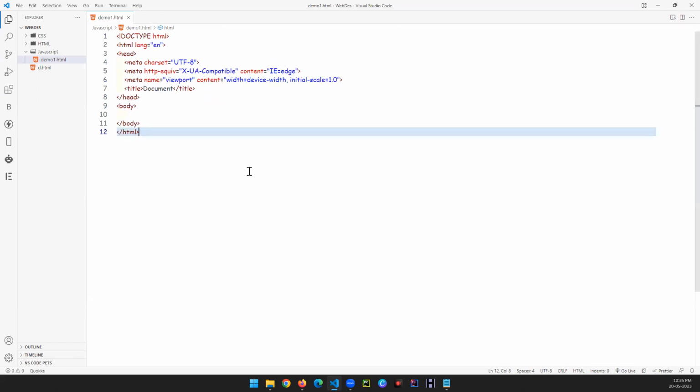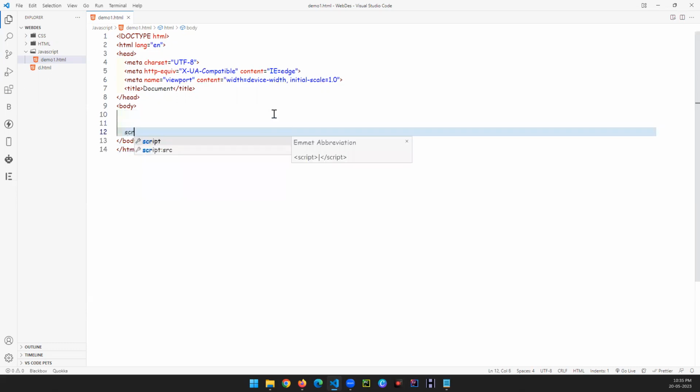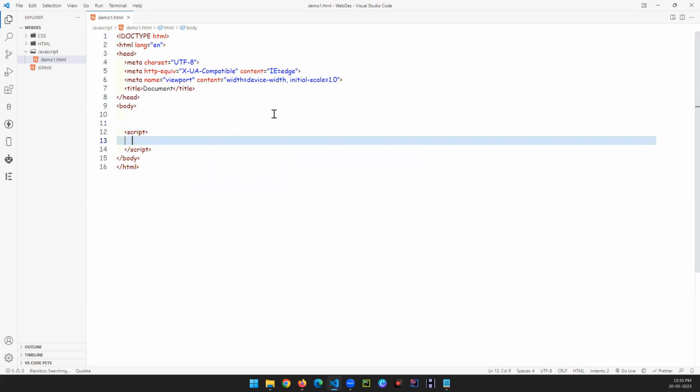In JavaScript, we will have two types: internal JavaScript and external JavaScript. But over here, we do not have those type names. It is self-understood: if we are writing anything in the body under the script tag, that will become internal JavaScript.